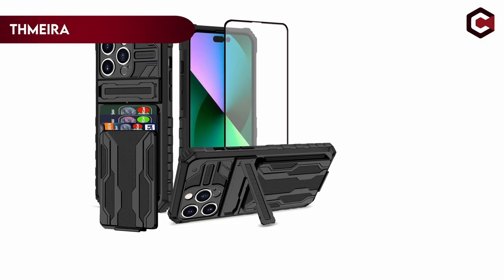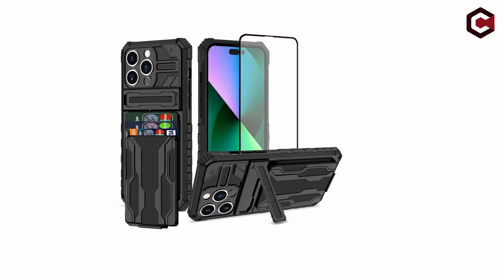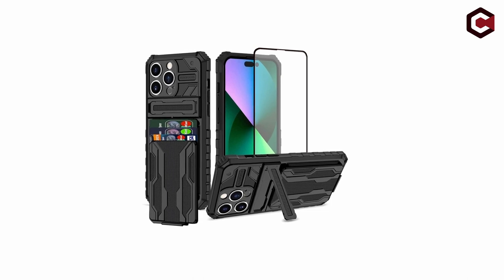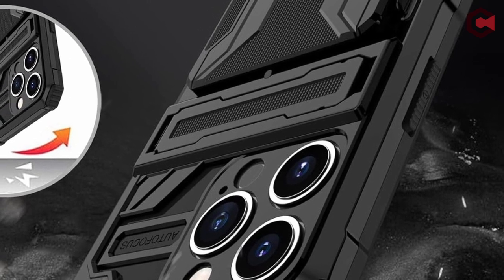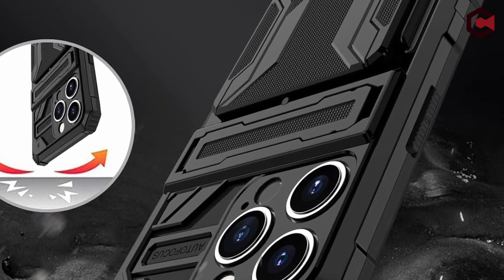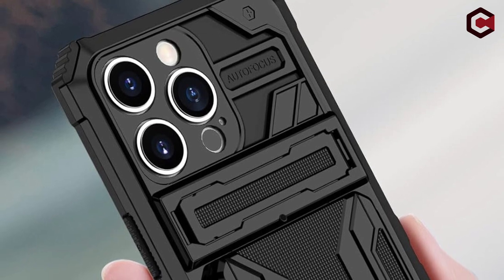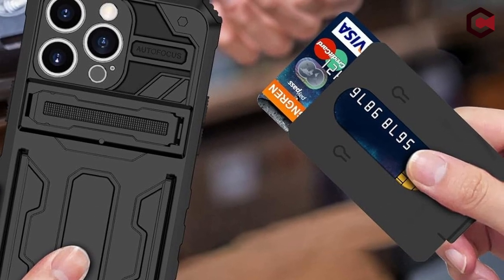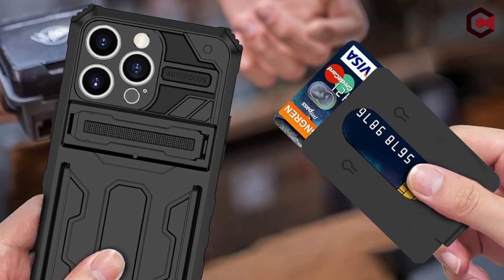On number 8: the Mira case, which adds a layer of convenience to your device. Whether you're watching videos or engaging in video chats, the kickstand comes in handy, allowing you to enjoy content without additional accessories. The true strength of this case lies in its military-grade protection — soft TPU silicone surrounds the phone's edge as an effective shock absorber, with built-in four-corner airbags to absorb impacts and prevent accidental damage. Additionally, the case comes with a 9H Plus Hardness Ultra-Thin HD Tempered Glass Screen Protector, consistently safeguarding your screen from scratches, shock, and impacts.